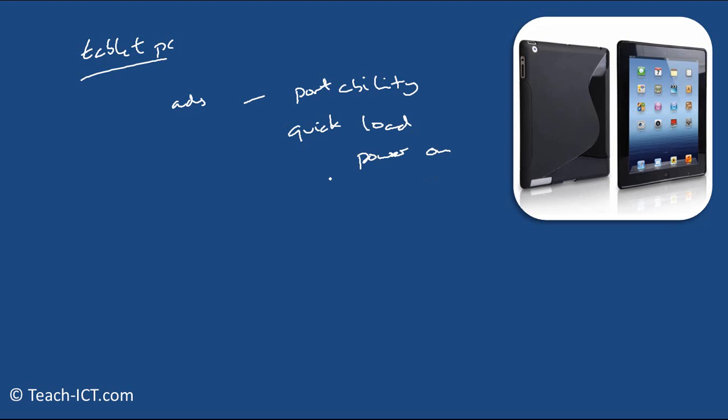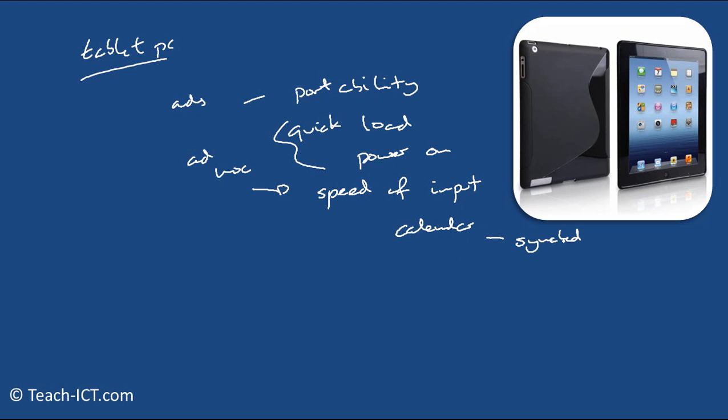So they're very useful if you're going to use something on an ad hoc basis, or, perhaps a better way of wording this, for speed of input. If you're looking at the speed of input, then they're really handy. You just flip it on, make a note, power it down again. Whereas if you're using a laptop or a netbook, you have to log on to the thing, so you maybe have a 30-second to 1 minute wait, but with this, there's no wait at all. They are also very useful in that, for example, calendars can be synced, so you can have several different devices all working on the same calendar.